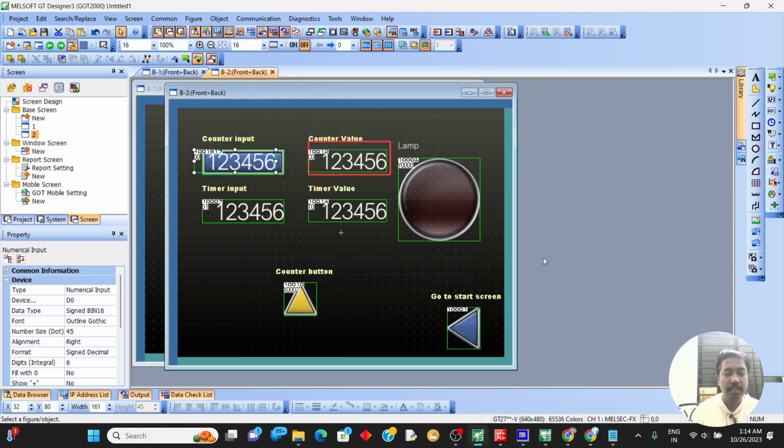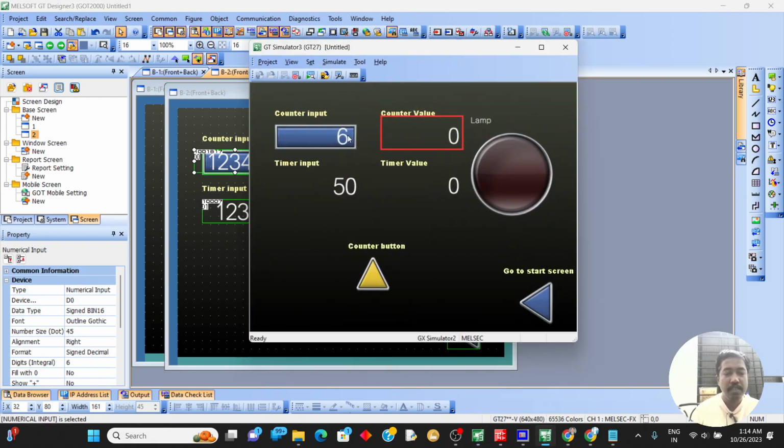Here I'm updating the screen every time I change, and that will be reflected over here.